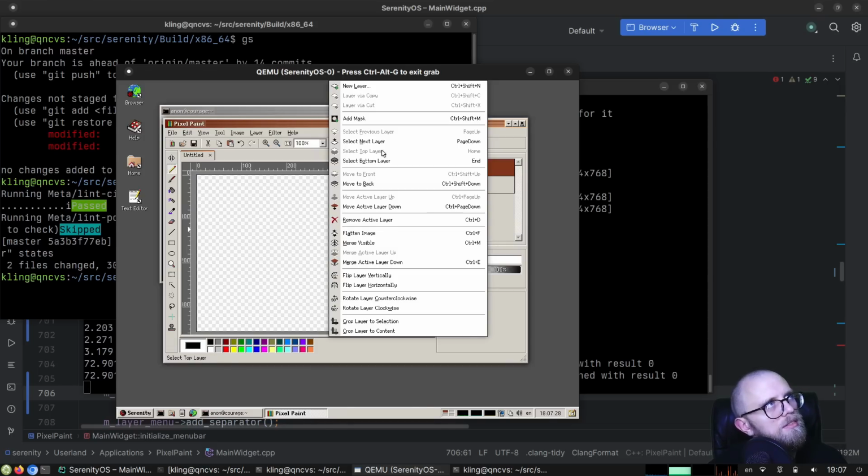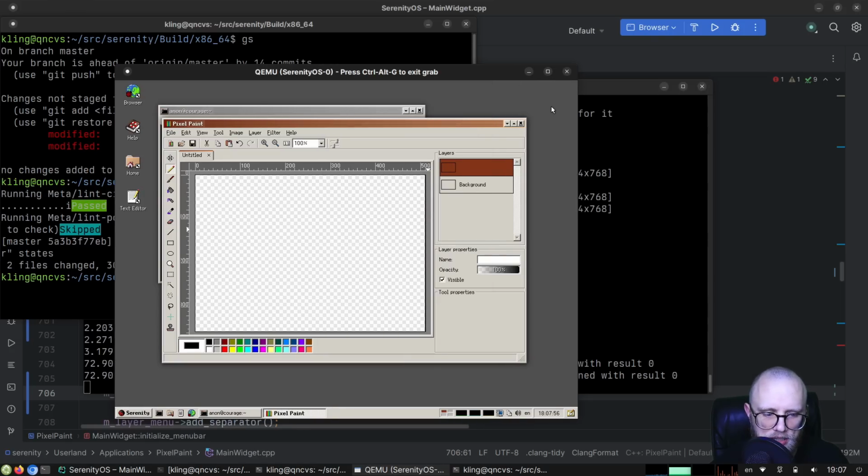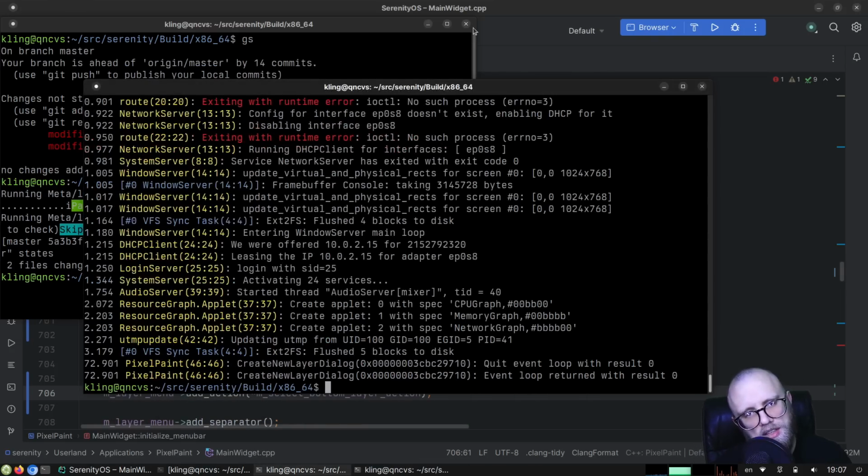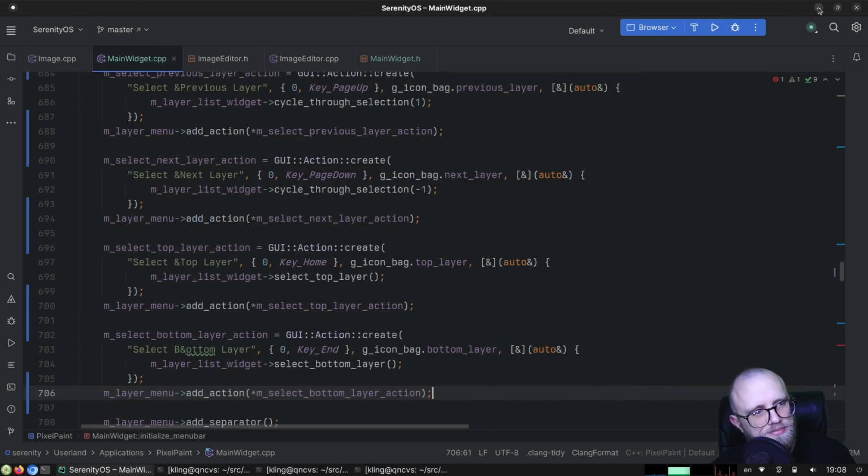The up and down terminology is the one that makes sense. So instead of move to front and move to back, top and bottom, because top and bottom are on the up and down axis. Previous and next, above and below. Yeah, it kind of makes sense to me. But I'm a little bit mushy in the head, so I'll leave that one for now.